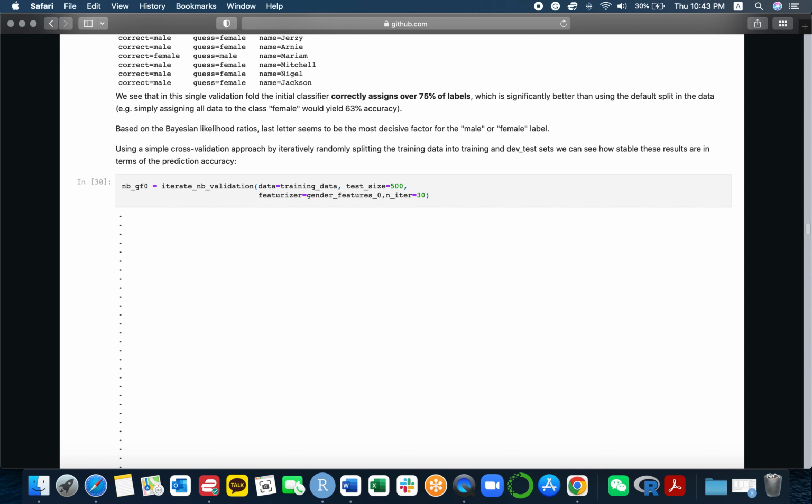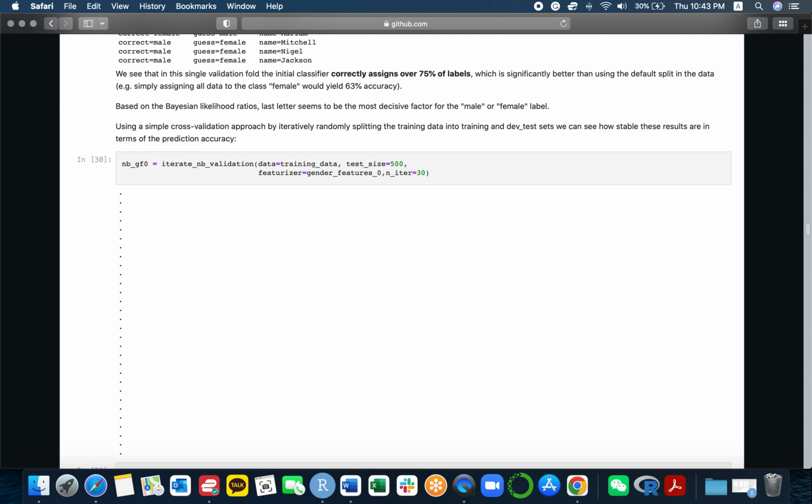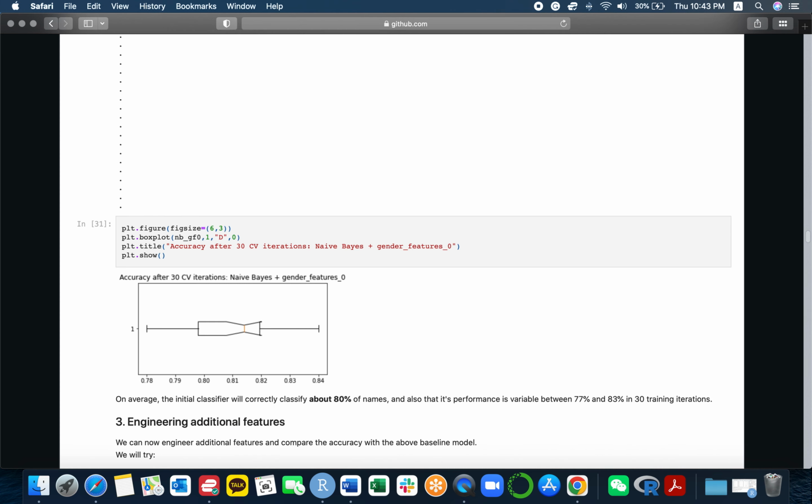Based on the Bayesian likelihood ratios, the last letter seems to be the most decisive factor for the male or female label. Using a simple cross-validation approach by iteratively randomly splitting the training data into training and development test sets, we can see how stable these results are in terms of prediction accuracy.